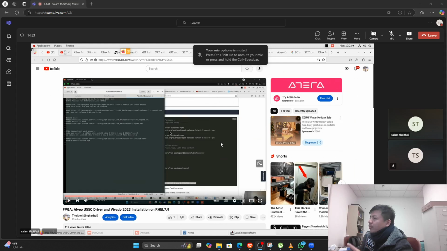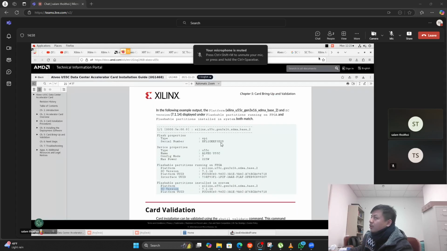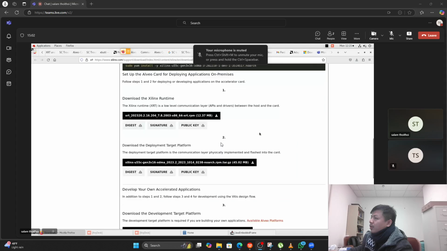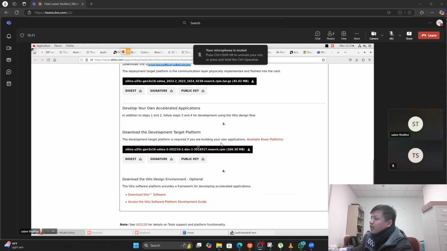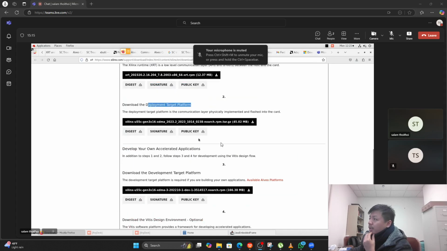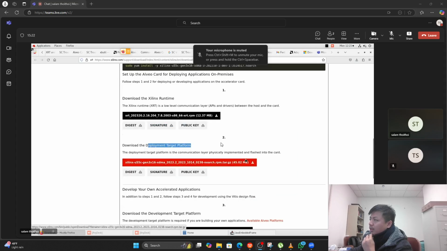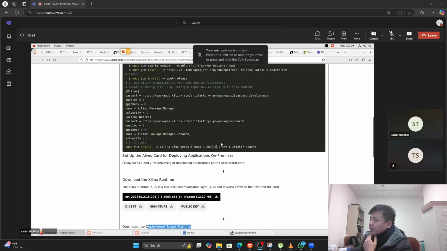So the tutorial was about this XRT installation and other stuff, which is shown right here. XRT deployment target tools. I believe there are 4 RPM files, and the development target platform. So once we installed all these 3, I would like to mention one important note right here.